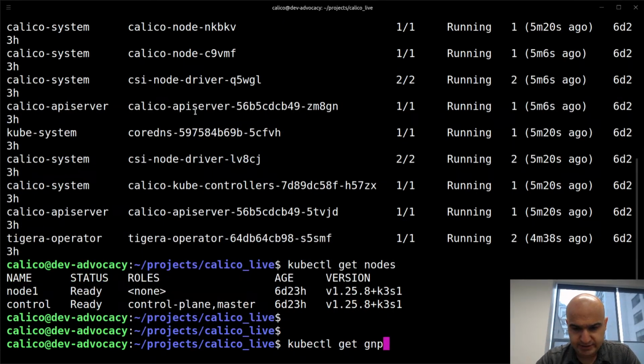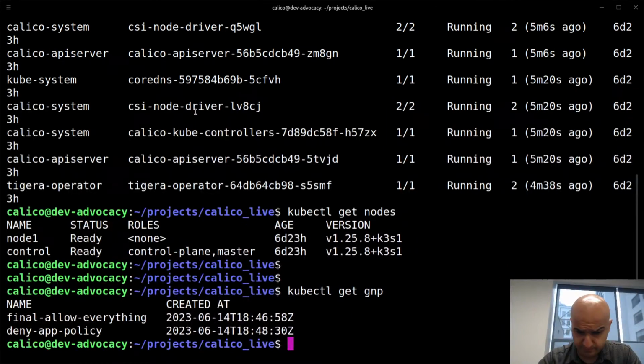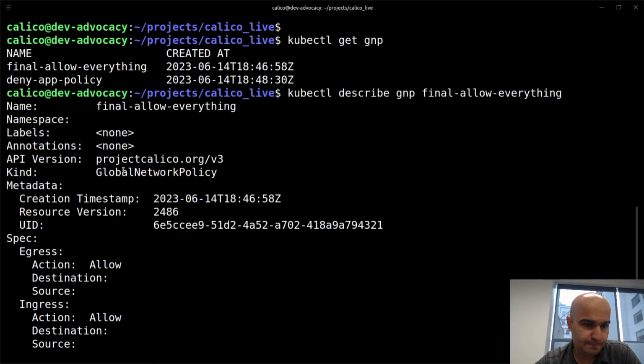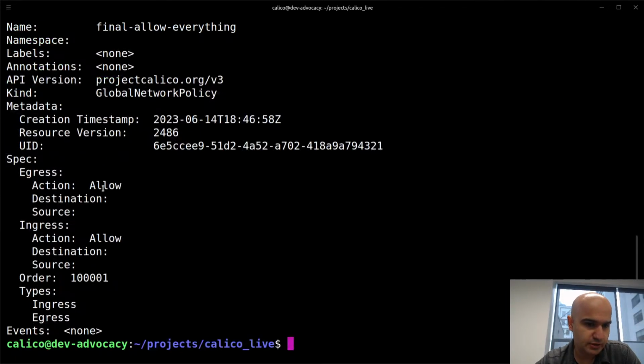Now I did create a bunch of policies. So let's look at final allow everything. All right, so here, I'm using two allows and an order number, which is fairly big.